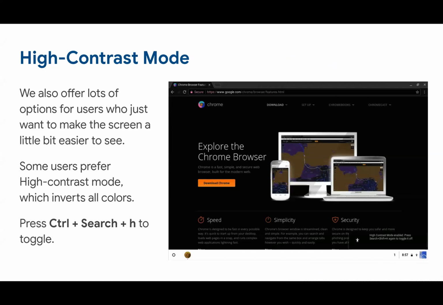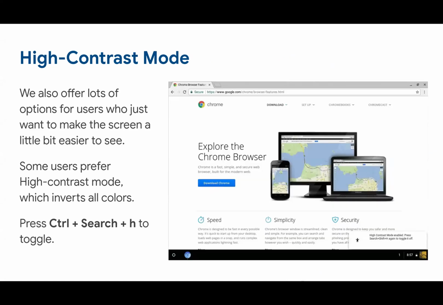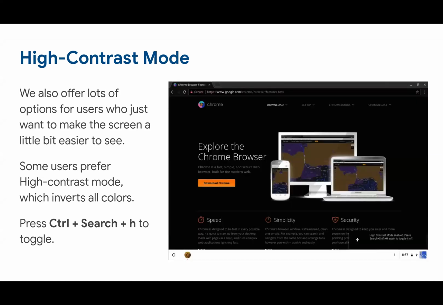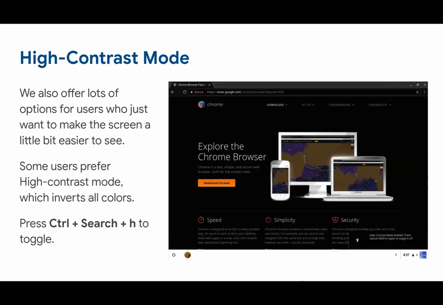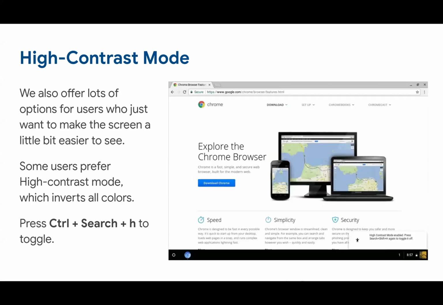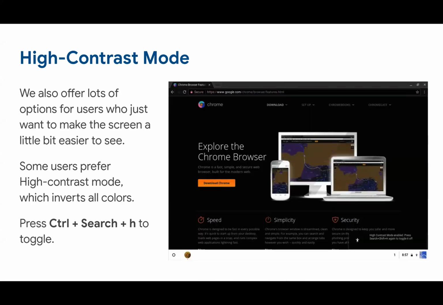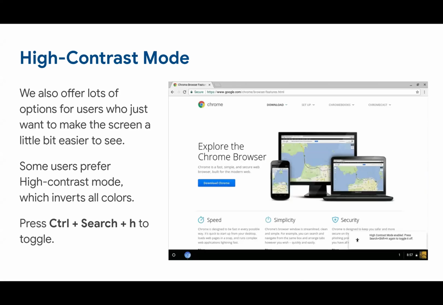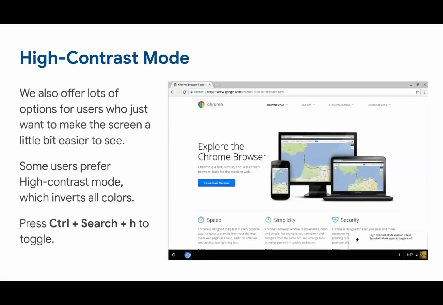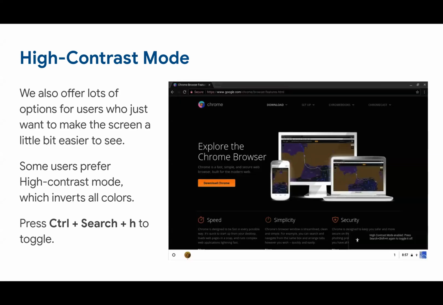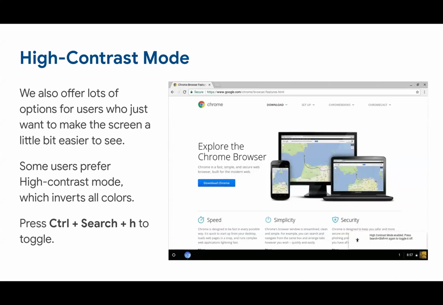We also have what's called high contrast mode, and this basically inverts the colors on the screen. So this can be really beneficial for anyone who is light sensitive, or a lot of the content that we tend to look at on the internet or in apps happens to have a light background with dark text. And for a lot of people, this can create some strain on their eyes looking at this all day long and looking at a bright screen. So being able to toggle this on can be really helpful. And again, this can also be found in accessibility settings, or there's a keyboard shortcut of Control-Shift-H to turn it on.